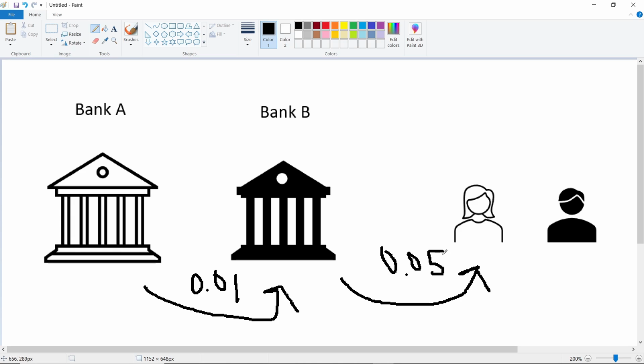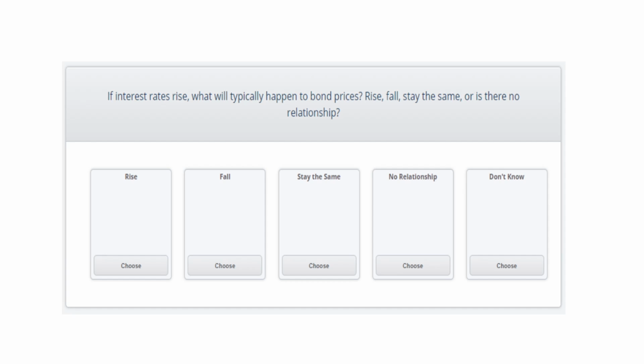Let's say 5%. So going back to the scenario provided, the interest rates are higher, which will make bonds more valuable, right? Well, the issue is when bonds are issued, they have fixed interest rates. So when interest rates go up, the old bonds that were issued earlier give you a lower interest rate compared to the new bonds. And so these old bonds that were issued are less appealing. So those bond prices fall. On the other hand, if interest rates go down, bond prices will go up.